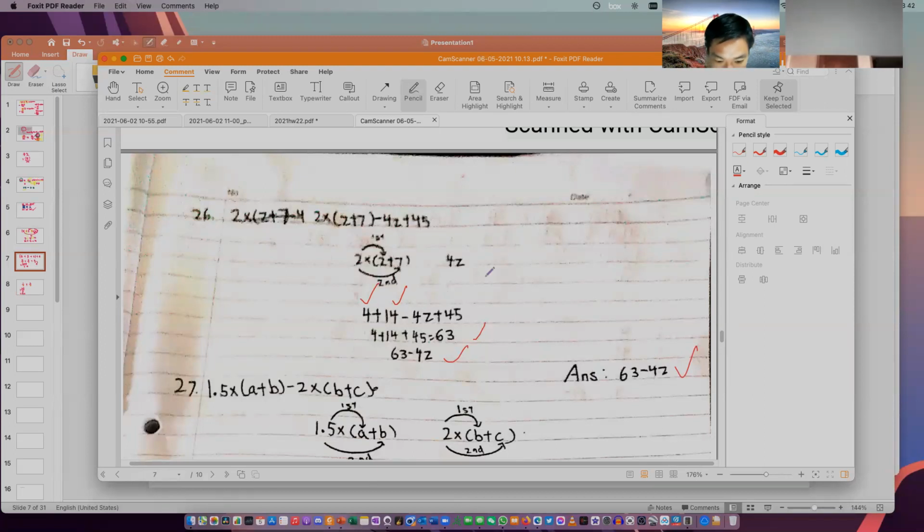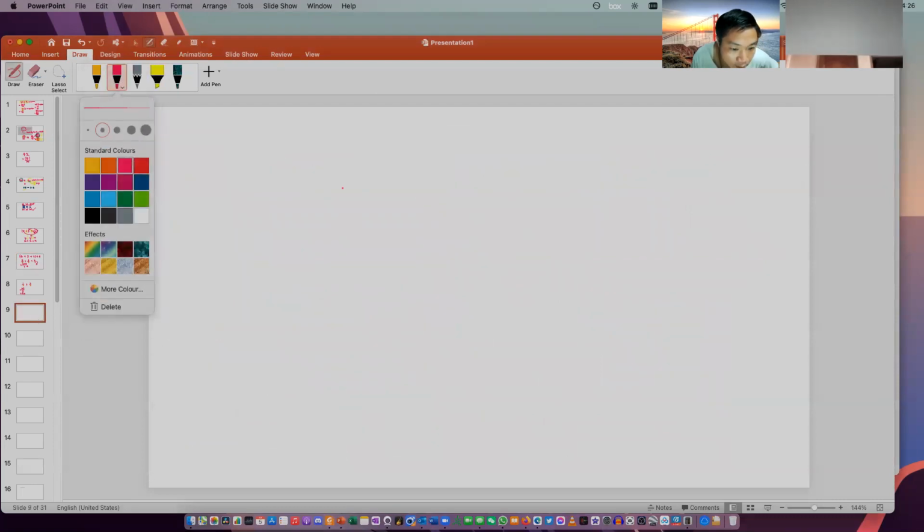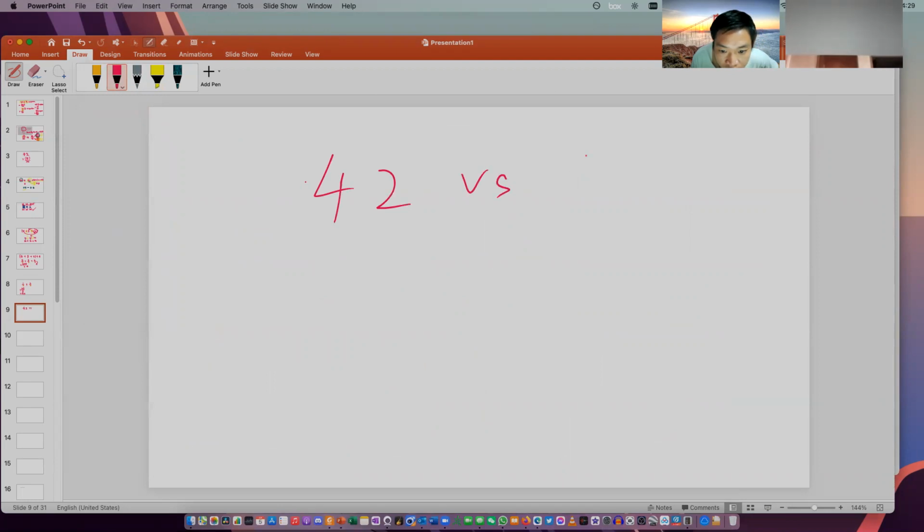Okay, good. So over here is 4z. So in order for you not to confuse, next time I suggest you write 4z like this. You put a little mark here to differentiate your 4z from your 42. Can? Shermain, you muted yourself. Okay. So basically, your z, you just put something here so that you can differentiate from your 42. Can or not? Yeah. So there are a few things. 42 versus 4z. So your z, you should add something here to differentiate.